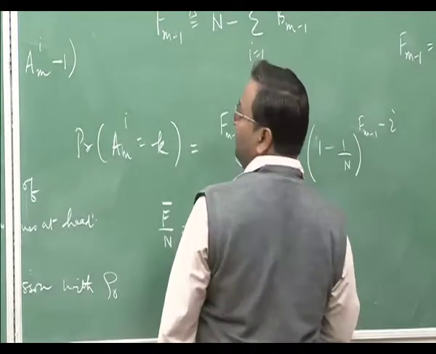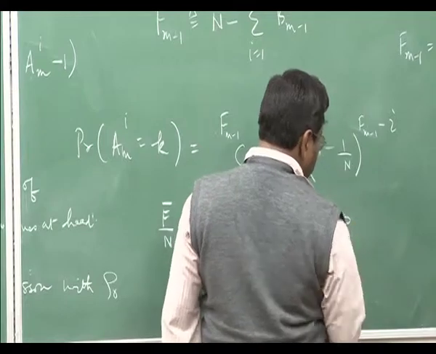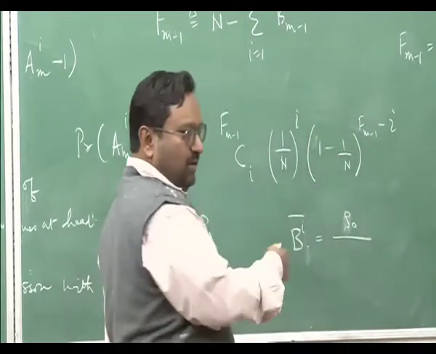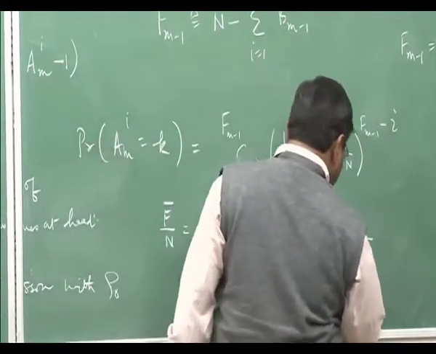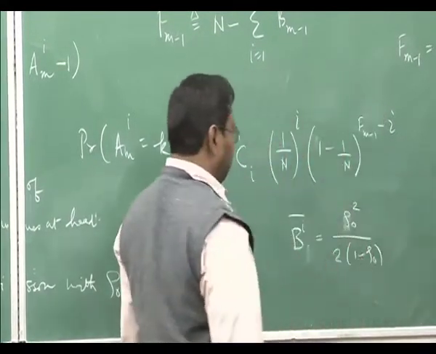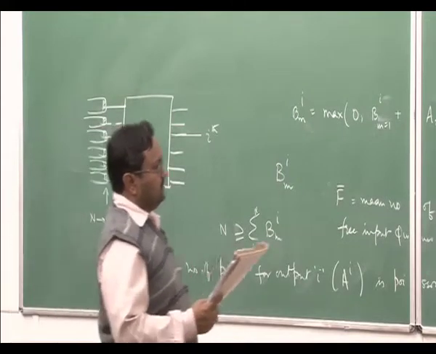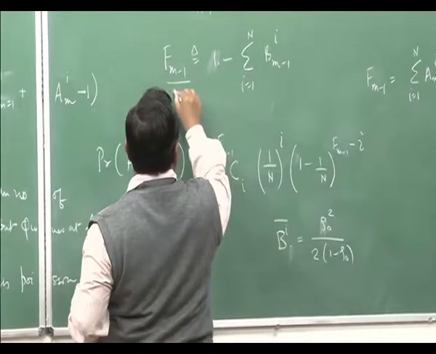This value will be, how much? Now it is rho naught. I am not going to put P, it's rho naught. That's actually equal to P. P is also utilization, but I am using rho naught here. That's what it will be. And of course, now I can use this expression.